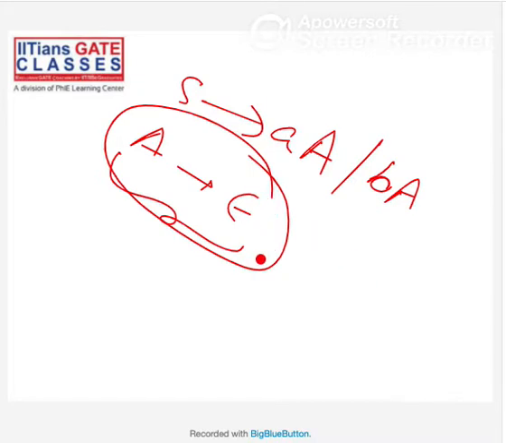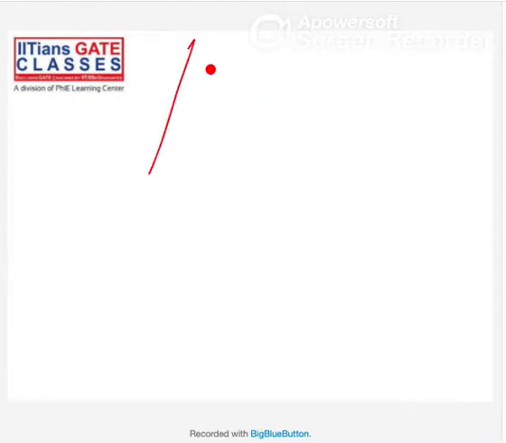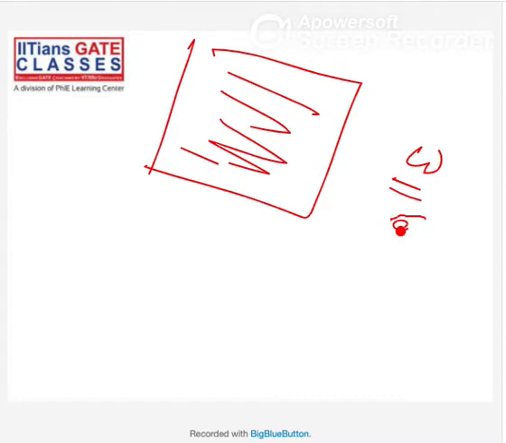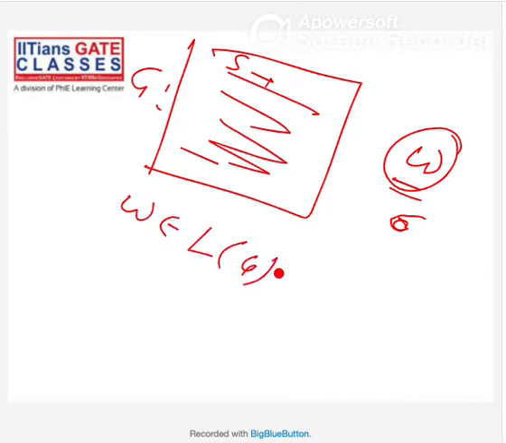Let's assume you have a very complicated grammar, and there is a string, and let's assume this string has length 6. This is a start symbol and so on, and this is your string of length 6. Now you want to check whether this string belongs to the language of this grammar or not. You will start in the start symbol, then from S you can take some production and so on.